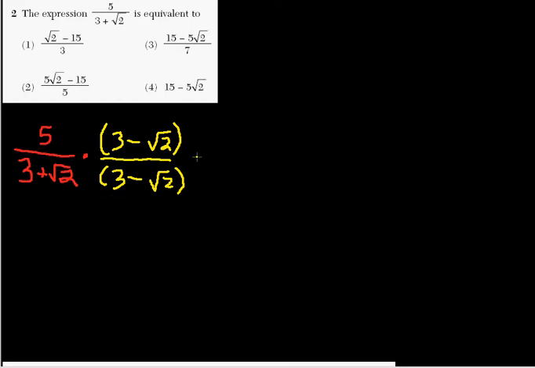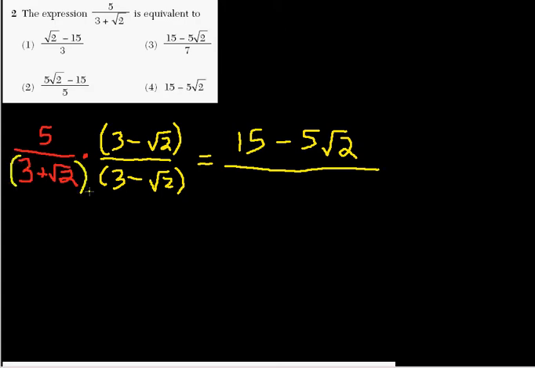So let's carry through with this and see what happens. We have 5 times 3, that's 15. And then we have 5 times square root 2, which is just going to be 5 times square root 2. We'll leave it like that for the time being. And then in the denominator, we're going to treat this as if it were a product of binomials. That's exactly what it is. And then we just do FOIL.